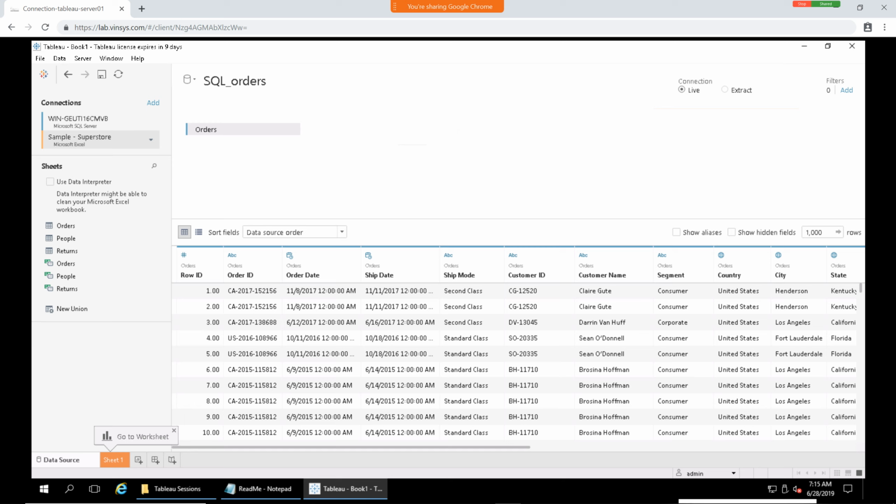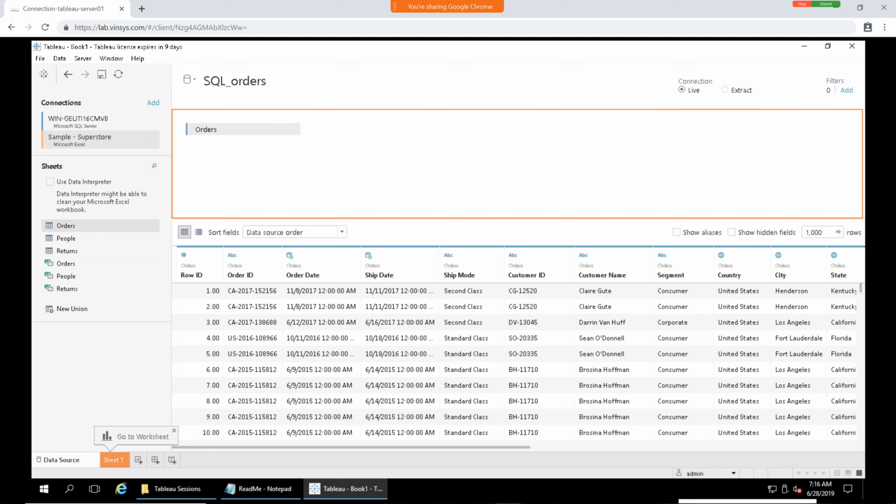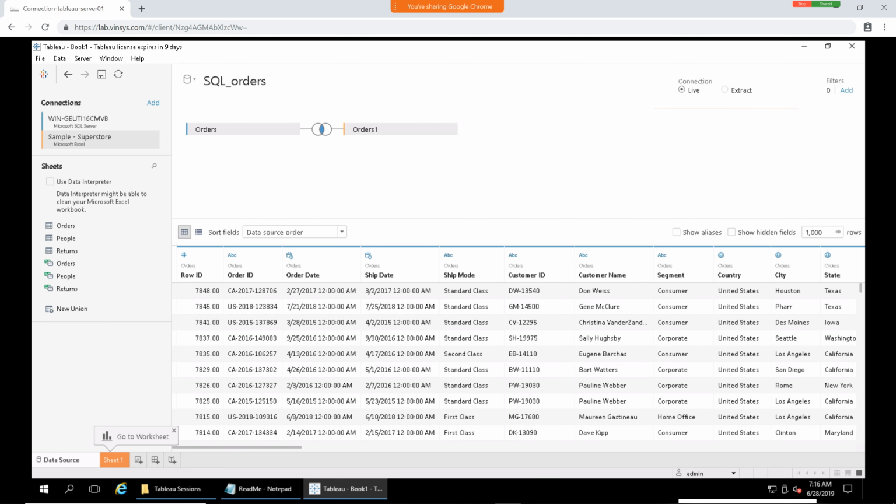I added another different type of data source, which is Excel, right? And I'm just dragging this table here. Tableau automatically joins them. It is able to do it here because it has common fields, right?